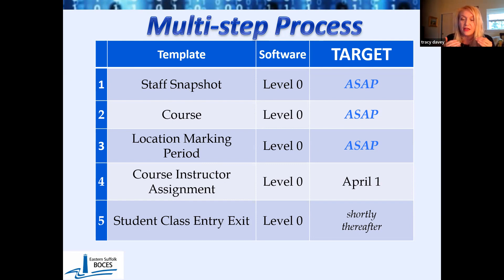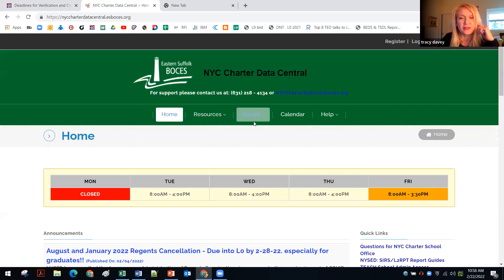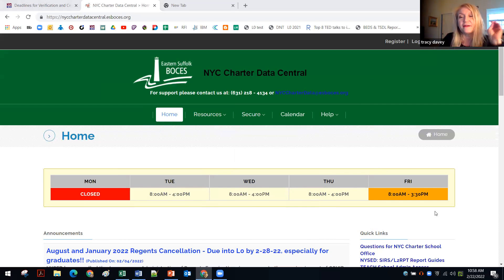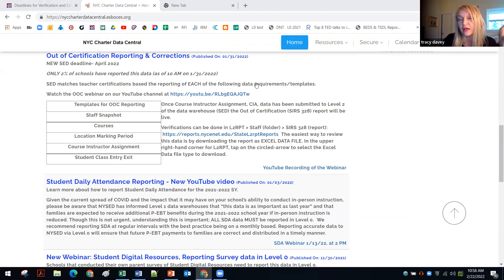We are moving student daily attendance data today. We get it to New York City on a Wednesday; they prep the data and shuffle it in with data for their million students, post it to State Ed every Friday, and on the following Monday L2RPT updates. You need to make sure you report it early so if you see a mistake, you have time to review that data later. I'm going to share links in the chat to the memo, the timeline, and a YouTube video on our Eastern Suffolk BOCES homepage all about the out-of-certification — going through CERS 320, 329, 328, how to look at those reports, determine if things are right, and where to go to correct them.